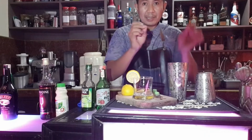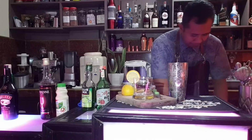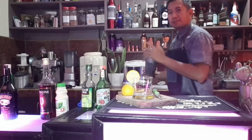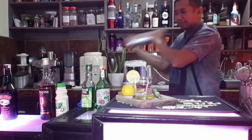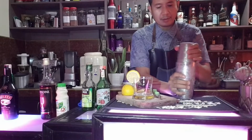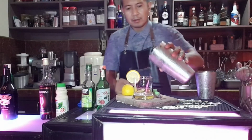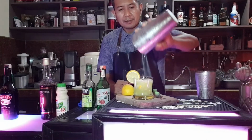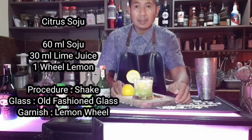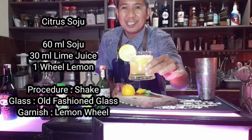Okay, and then drop natin inside the shaker and then ice. So let's take. And let's pour directly to the glass. Alright, so guys, finally, we have our citrus soju.